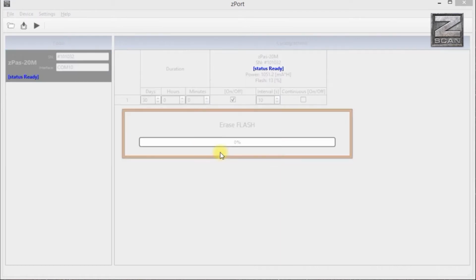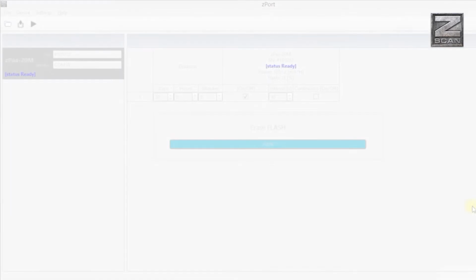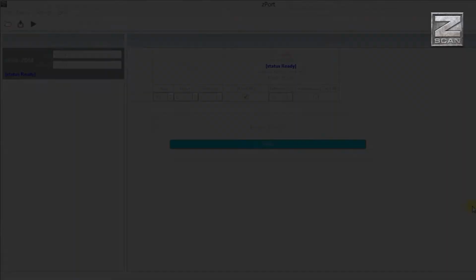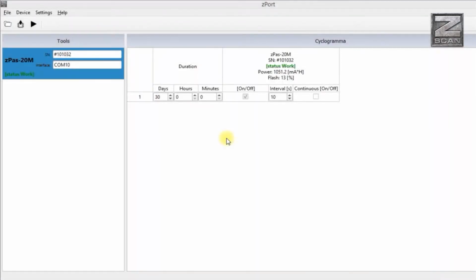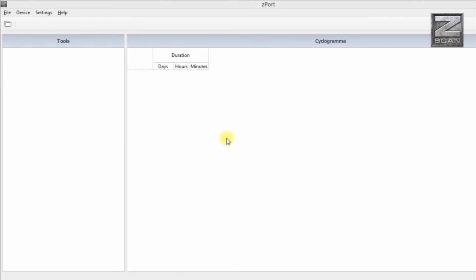Click Yes. The gauge is started after the memory clearing process. You can visually check the startup of the gauge by the color of the status line in the program table changing from blue to green, and the status text changing from Ready to Run status. After starting the gauge, disconnect it from the computer. Make sure the gauge is up and running.